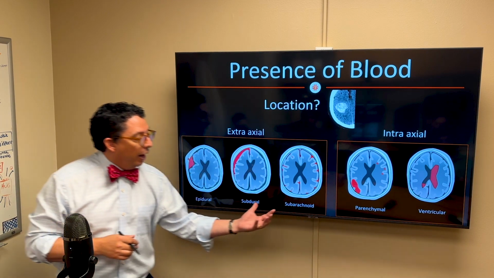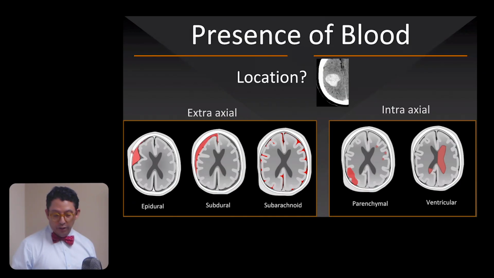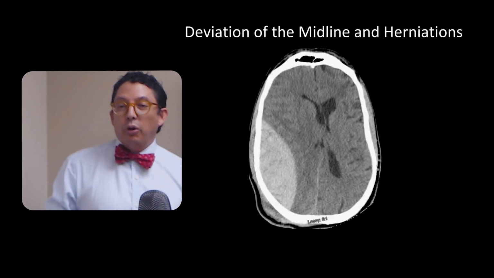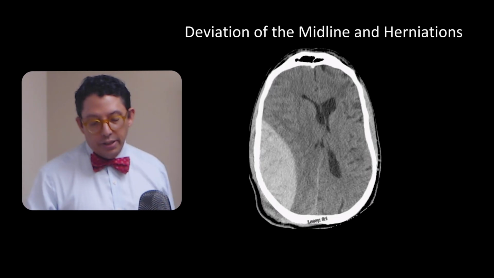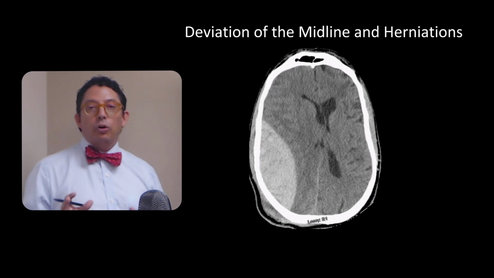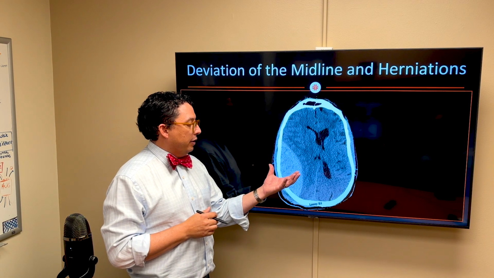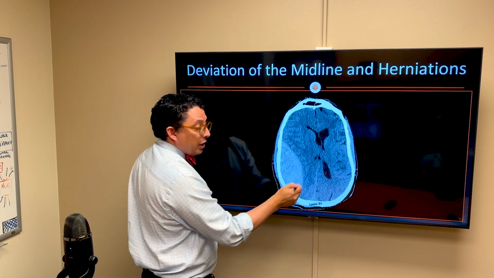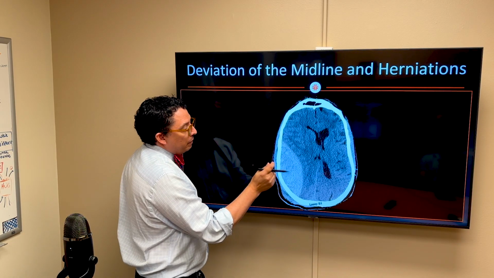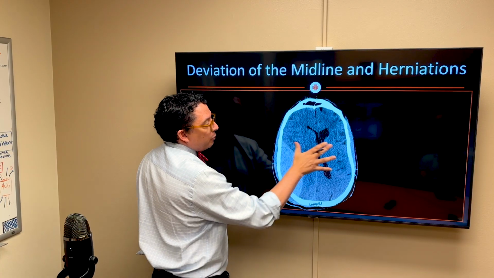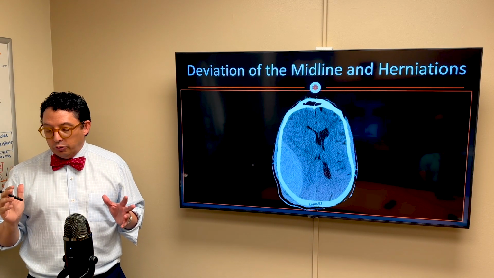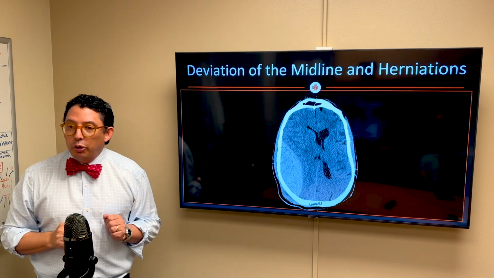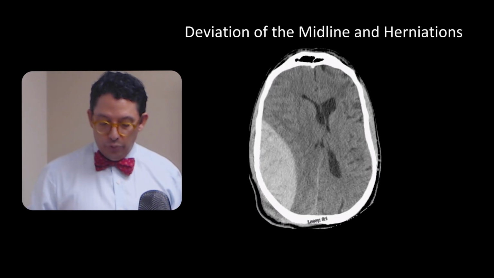So you have to define which of these 5 places has the blood. We'll have a whole lecture on bleeds and how to detect them. Another thing that is very important when you're looking at that is if you have mass effect, the blood is white, and the blood has a crescent shape. We're going to see that that's epidural. It pushes the structures, and when it pushes structures, it can cause what we call herniations. So we have to evaluate for herniations, and I'm going to show you also later what the types of herniations are.